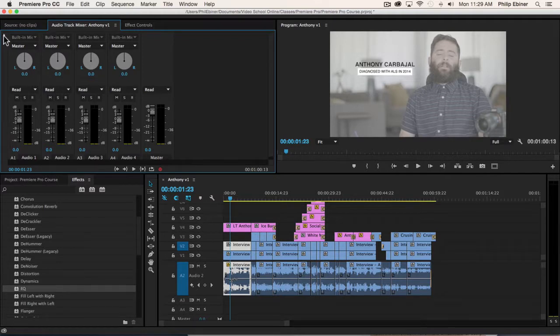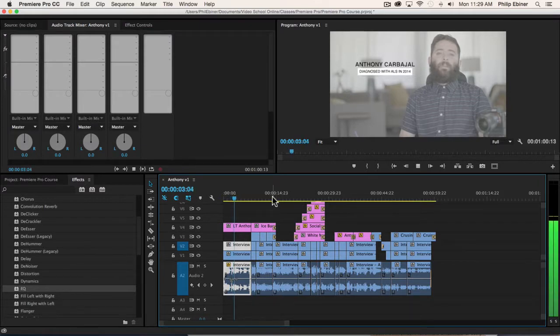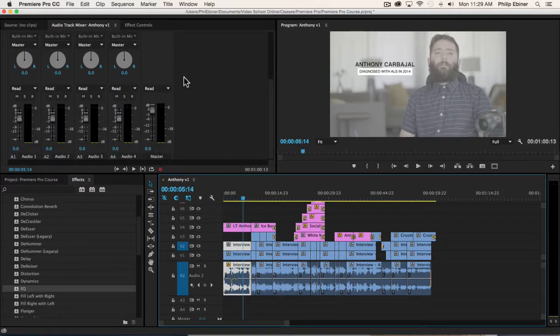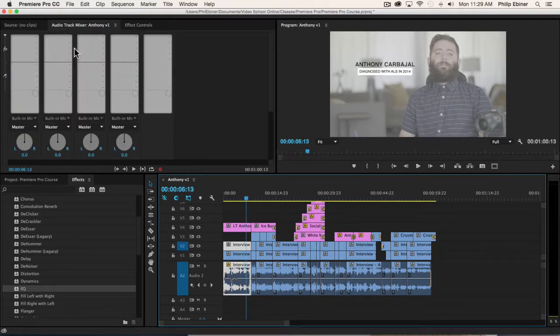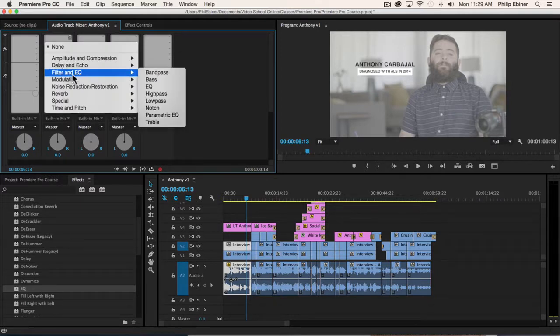We saw this briefly before. If we click this Show Hide Effects and Sends button, we now have an option to add effects to individual tracks. All of our audio is on track 2, and we can see that if we scroll down in this window and we see track 2 bouncing up and down. We can click one of these buttons, it's just kind of the space in between, and then we have the same effects available as we had for the individual clips.